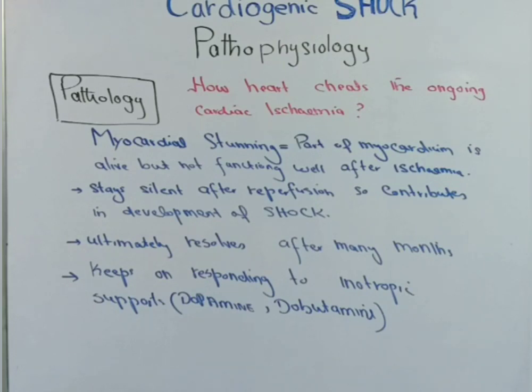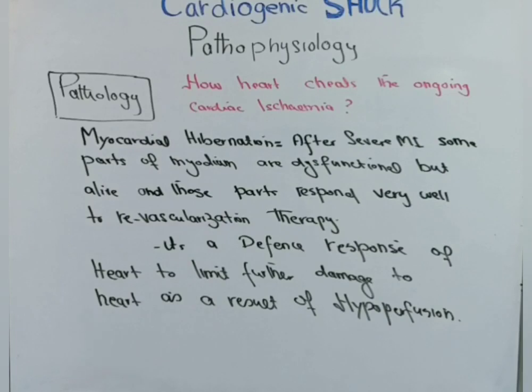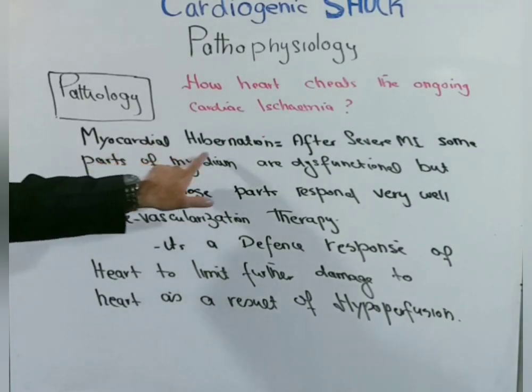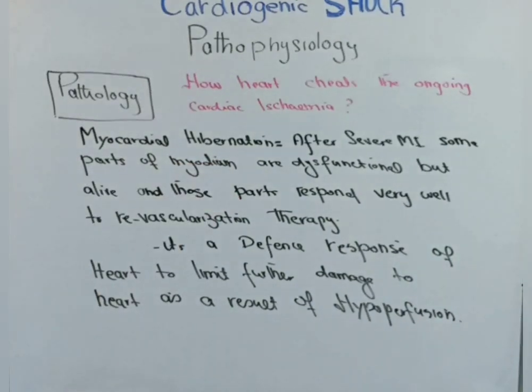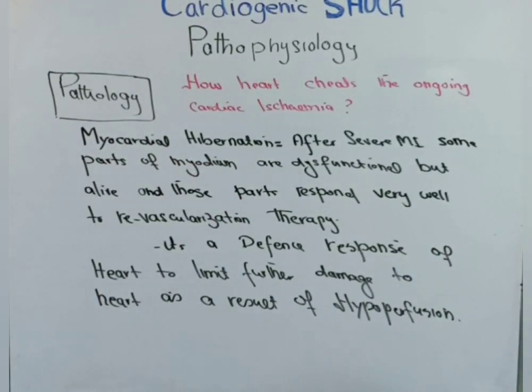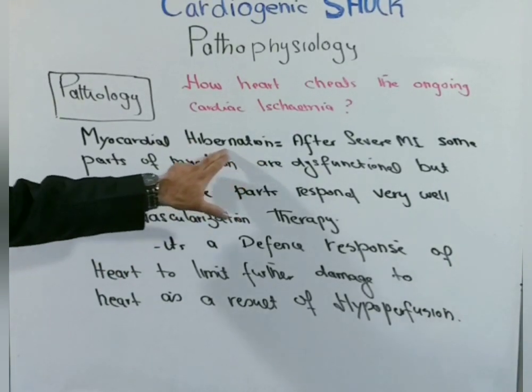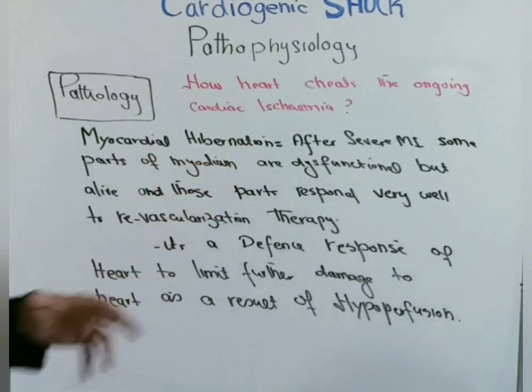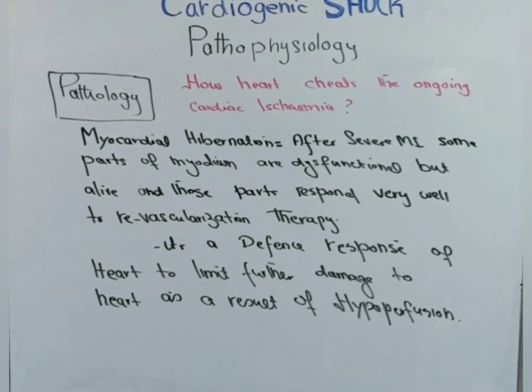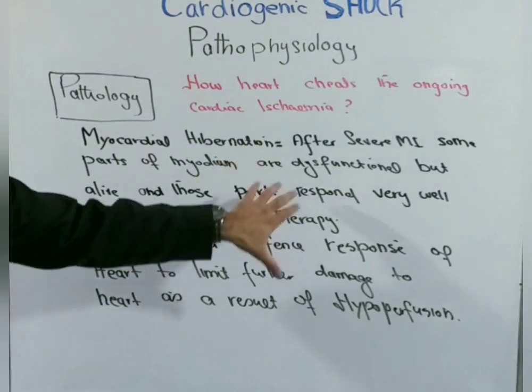This is a difference from the hibernating myocardium. And what's the difference between the other terminology, which is myocardial hibernation? Now we have so often heard this terminology, hibernation. For example, frogs will hibernate during the extremes of the weather to avoid damage to them. The same does the myocardium.